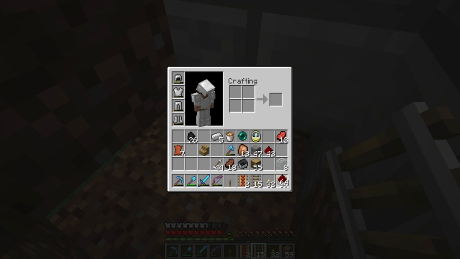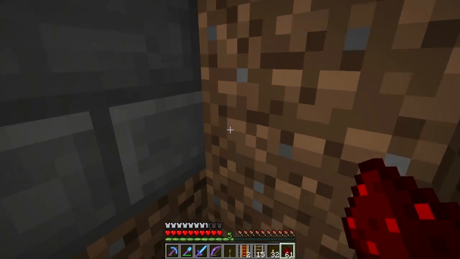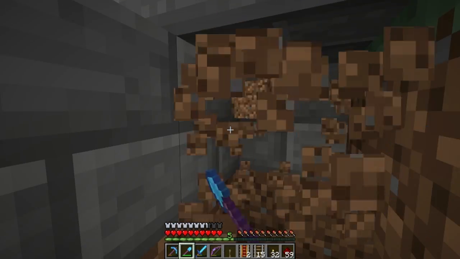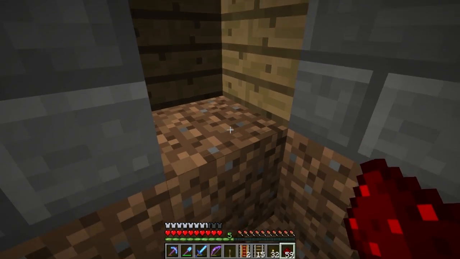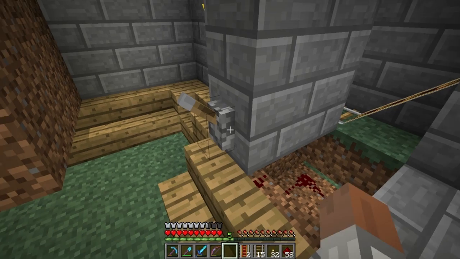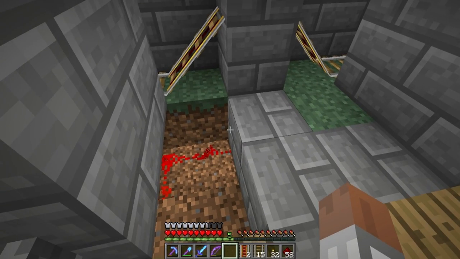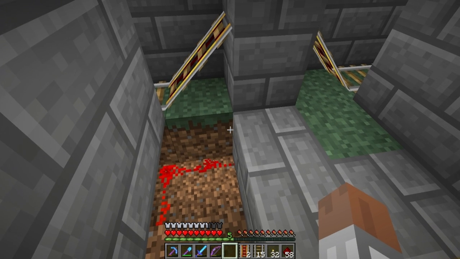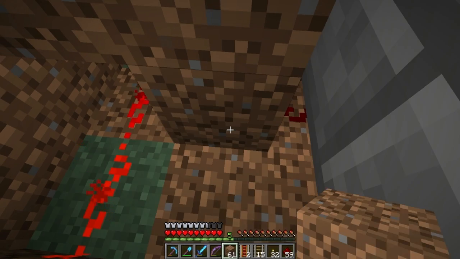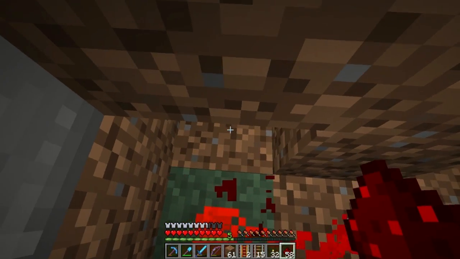Okay. This should do the trick, I'm pretty sure. Right? Right? It doesn't power them. It's right below them. I wonder the whole powering a block thing. That would do the trick. Like a repeater, maybe? Ugh.